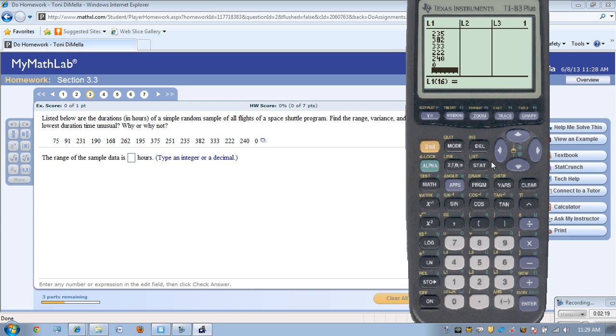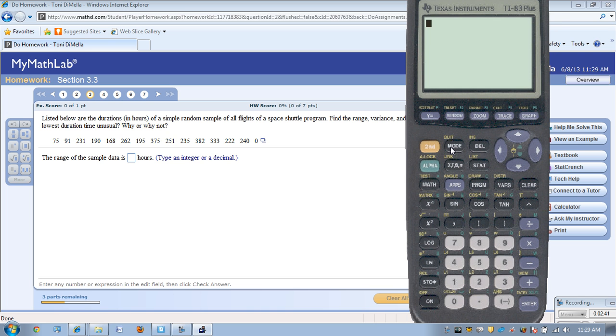You'll see that the list will tell you how many things are in the list. So this 0 is in the 15th spot, so I have 15 numbers in my list. Once it's in there, I'm going to hit second mode to go out to the main screen, and that data is going to stay in there until you either clear it, overwrite it, or clear your whole calculator with that whole second plus sign routine.